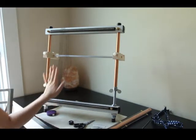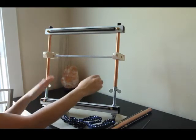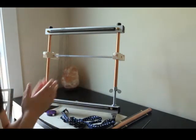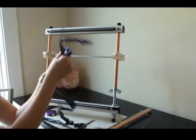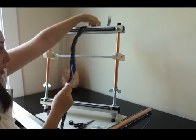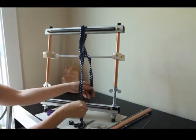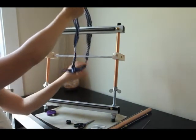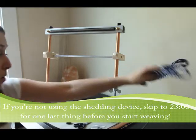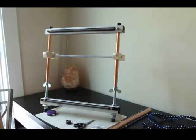I just want to note though, if you are doing one thin piece on one side, like I said before, you're going to bring your warping bar down to the bottom of the loom after you release the clips. And I'm going to show you how to do this part later. And then you're just going to take some kind of ribbon or string, wrap it around your loom and around your warping bar, and tie it, and that's going to help balance your warping bar. But for now, I'm going to warp on this side for bead weaving with the shedding device.